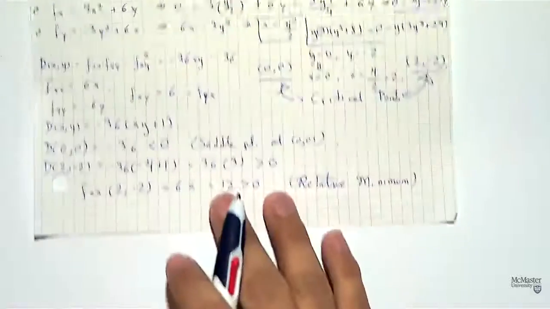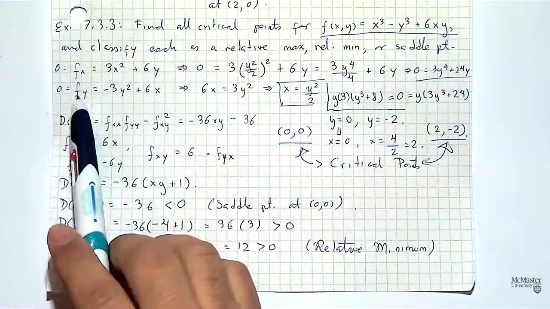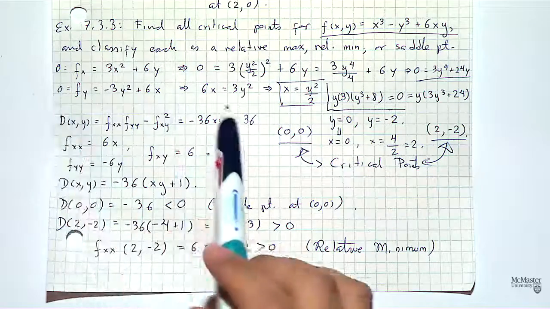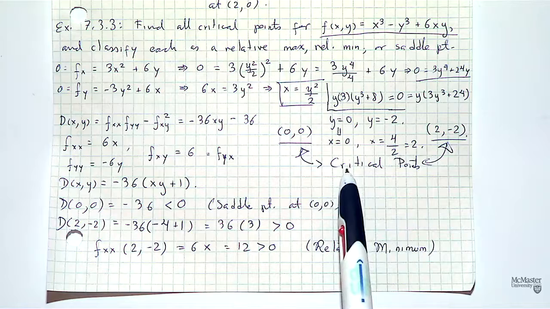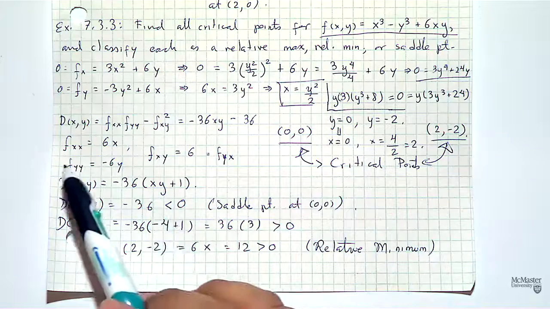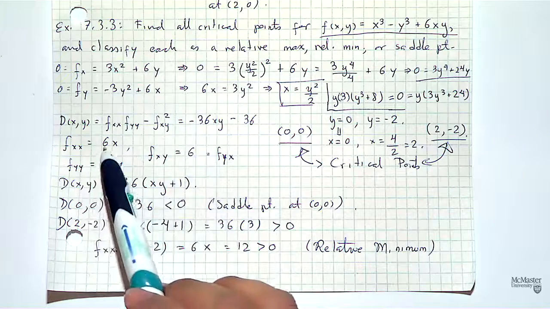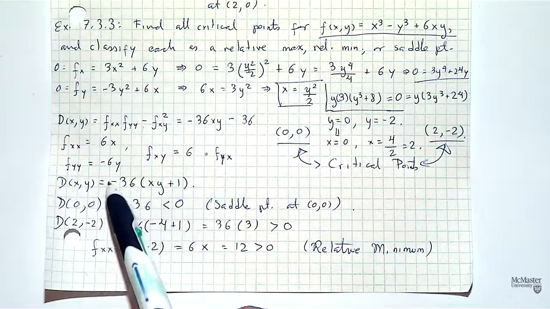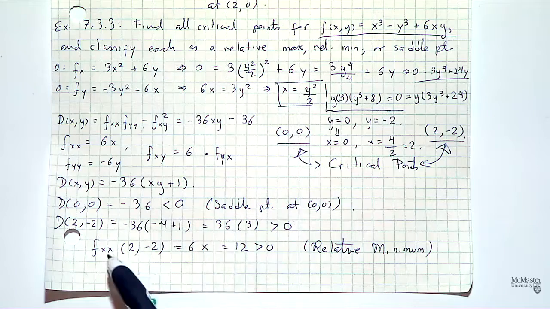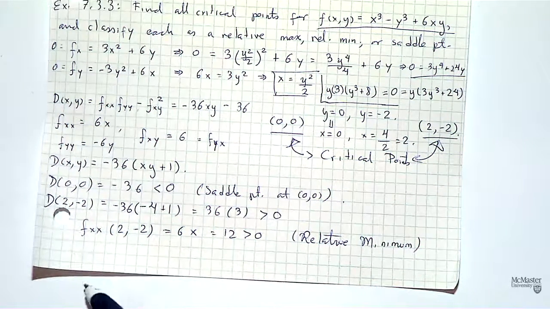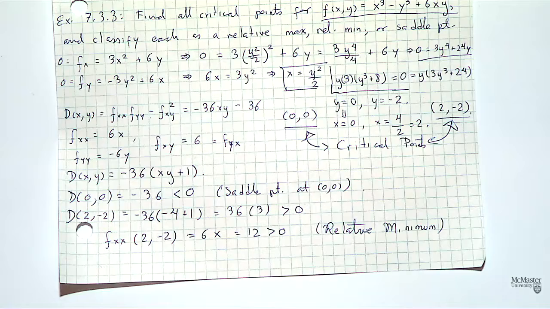So let's see, what else am I missing to mention? Well, these problems have the same structure. First step, find critical points, meaning that you have to find the partials, equate them to 0, and then solve a system of equations that gives you the critical points. Once you know them, you want to figure out the behavior around the critical points, for which you compute this D, which comes from a determinant and has this form. You need to compute the second partials in order to figure this form. You evaluate the function D at the critical points. The one that is negative is a saddle point. If it's positive, you need to evaluate the sign, for example, of fxx. If it's positive, it's a relative minimum. Again, using the table that we presented yesterday.